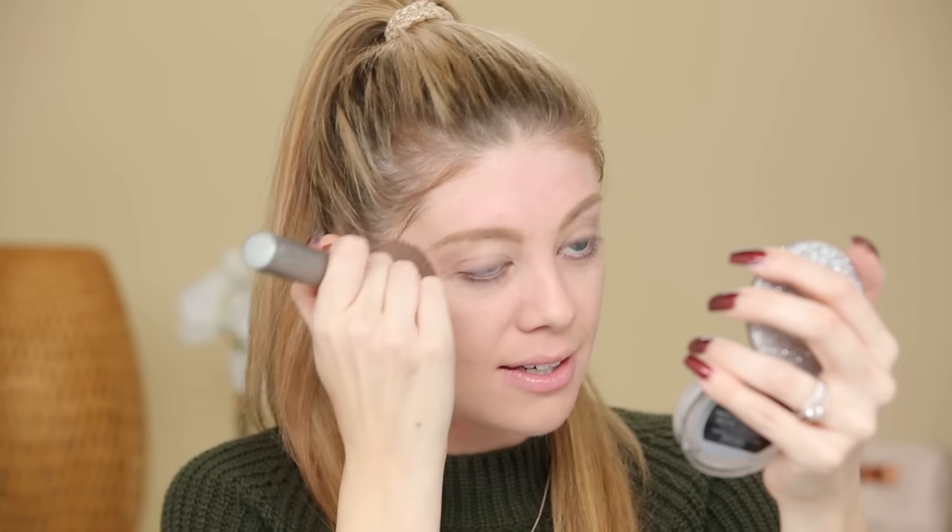Now I want to be a little bit extra and go in with a Japanese pixelated finishing powder. I'm going to take my fan brush and just dust this in, applying it to the high points of my cheeks and other parts of my face — a little bit down the bridge of my nose. This is a really soft powder that's going to give you a soft flicker of light without being too much. So using the radiance primer, a little powder foundation, and a little pixelated powder — it just gives you that really soft natural glow.